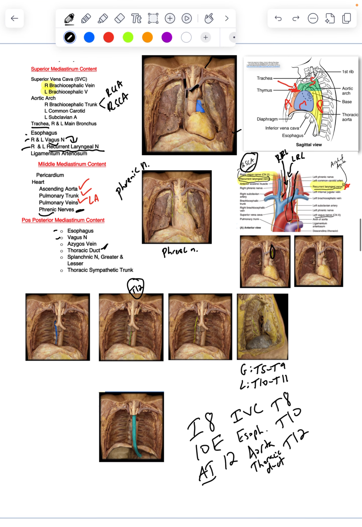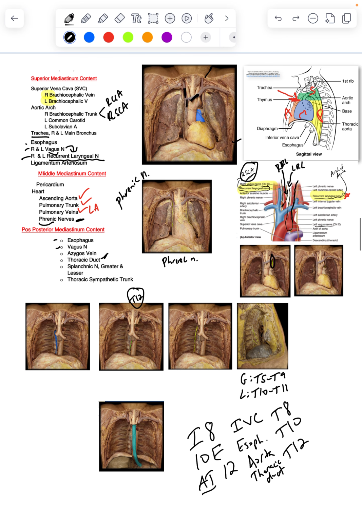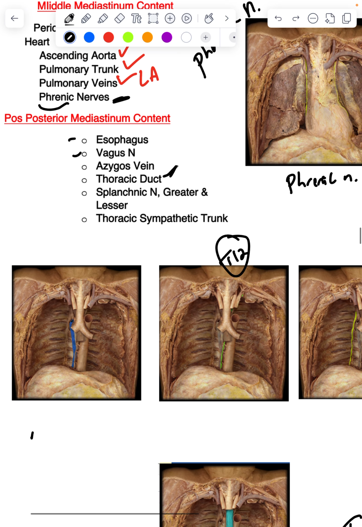And then we also have an azygos vein. So we already went through this in the last one, when we were doing lung impressions. But your azygos is going to go up, and then it's going to arch a little bit, and then it's going to drain into your SVC, which is not here because they have to cut it to show us the azygos. So if they're going to pin it, usually it'll probably be around where it arches.